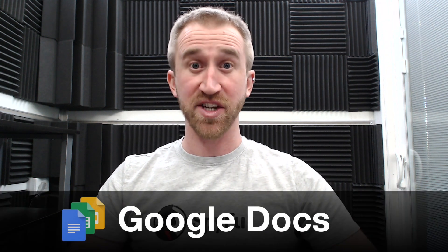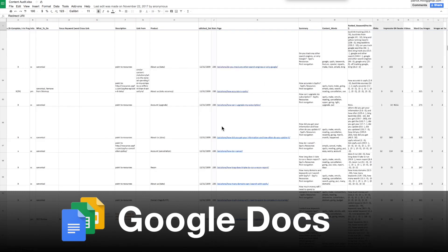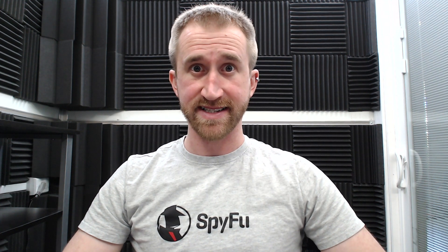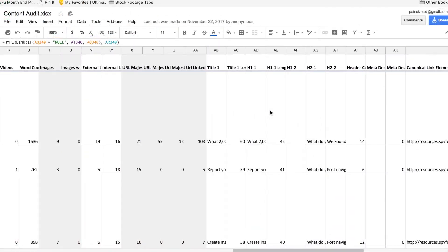After we had this snowball of data we put the entire thing into a Google Doc. We're big fans of Google Docs and Google Sheets — it's free and it allows multiple people to work on the same document or spreadsheet at the same time, and collaboration was key for a project this size. For each piece of content there was a row; for each data point, a column. We didn't use most of the data, but we didn't delete any of it either, since we were doing the full audit and wanted to be thorough.